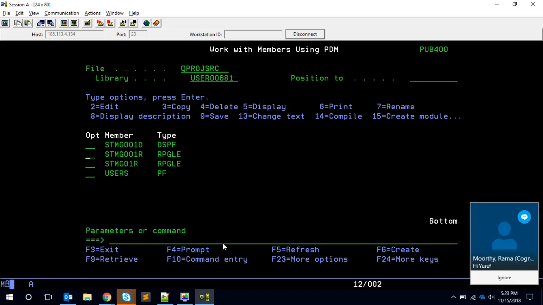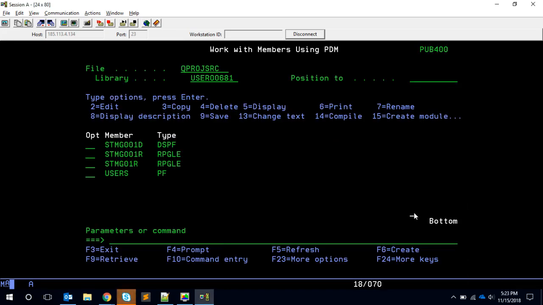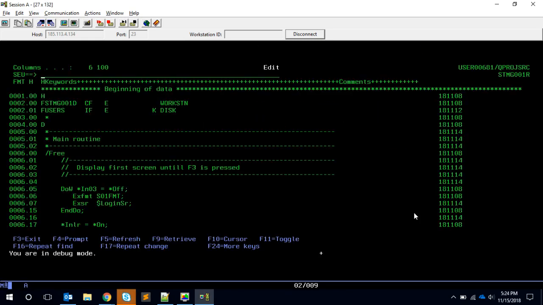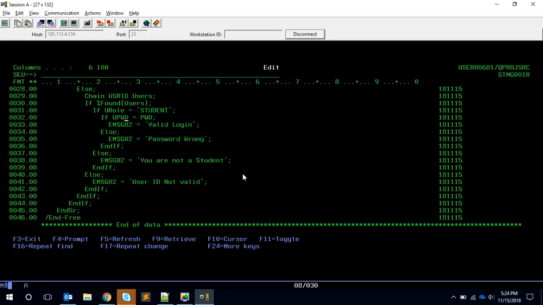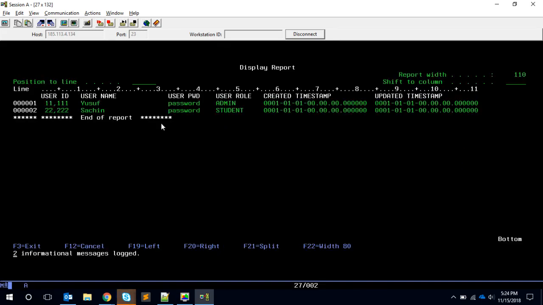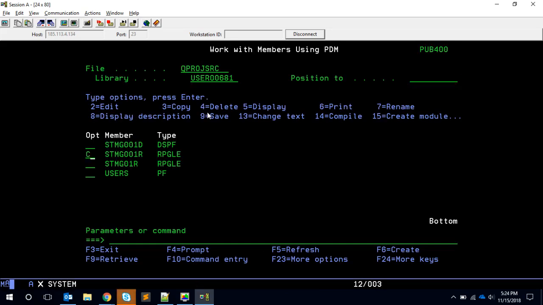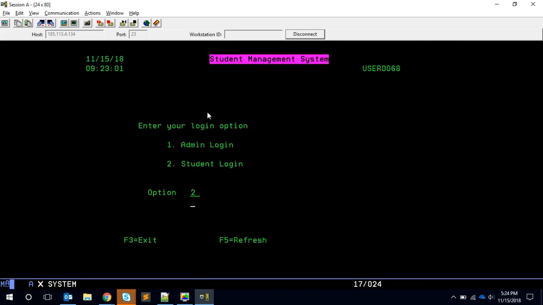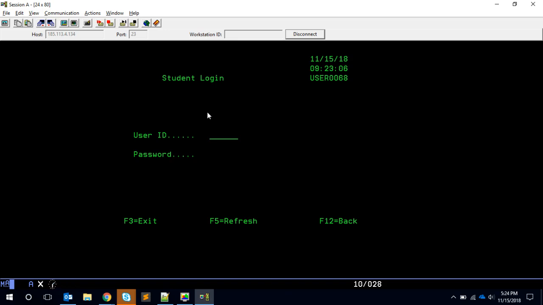So hope you would have got what is the mistake. So basically what we need to do, we need to change this to 3, because screen 3 is having error message field 3. Okay, file. Also we'll see what is the user login for users. So it's 222 and password is password. Okay, fine. So let's call and student login. I give enter. Should have got some details, I don't know why.